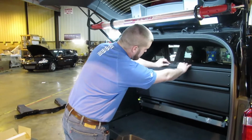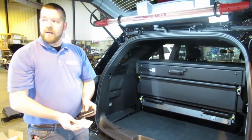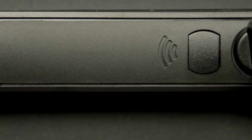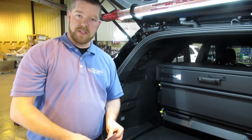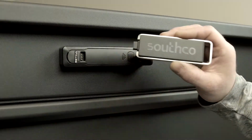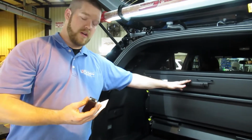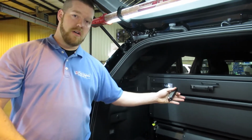So, as mentioned, the RFID style locks that we have available to us from Setina actually incorporate a digital reader on the front face of it. Whenever you want to access it, you have two different options on the RFID. You have your cards, and you also have the admin key. That's in case, of course, the battery runs out or if the cards fail to work at some point. This will act as the power supply source and also to unlock it.